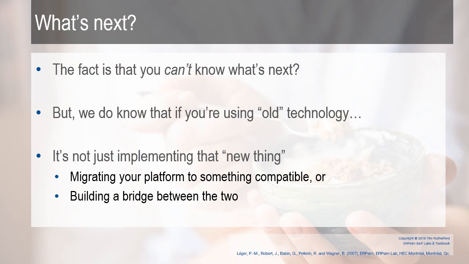What's next? I don't know. You can't know what's next. But we know that if you're using old technology, it's not just going to be as easy as implementing that new thing. So you're probably going to have to migrate your platform to something compatible or build a bridge between the two. And that creates more issues. So it's being ready for that future piece.